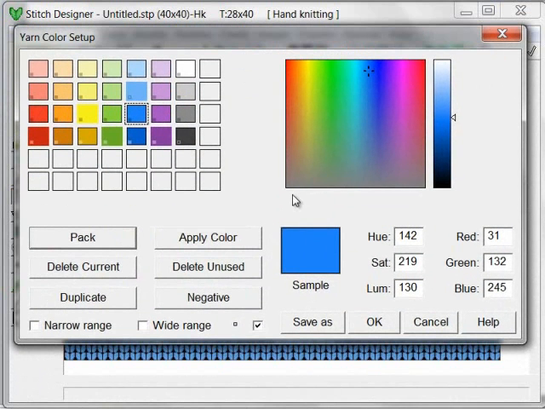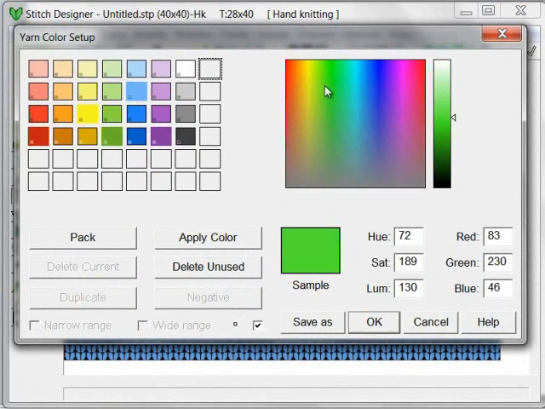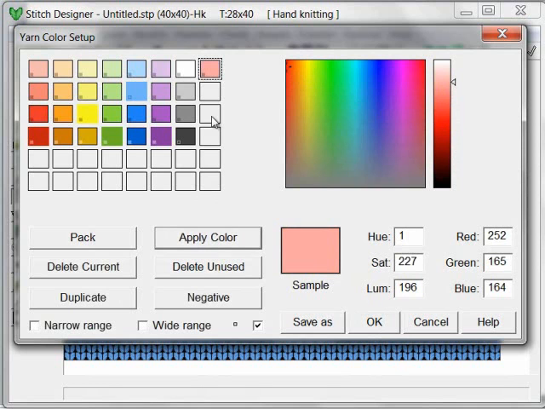The first thing that we can do is to add a color by clicking on one of the empty boxes here, and then it brings up a sample, and the sample is blue, but we use this color picker box to pick a red, and then we use the slider to pick an intensity that we want. I'm going to say that I want this one to be pink. And then we apply the color, and now it's in the box.